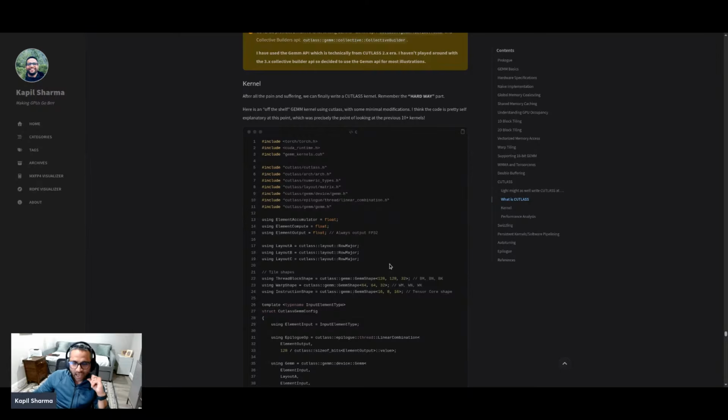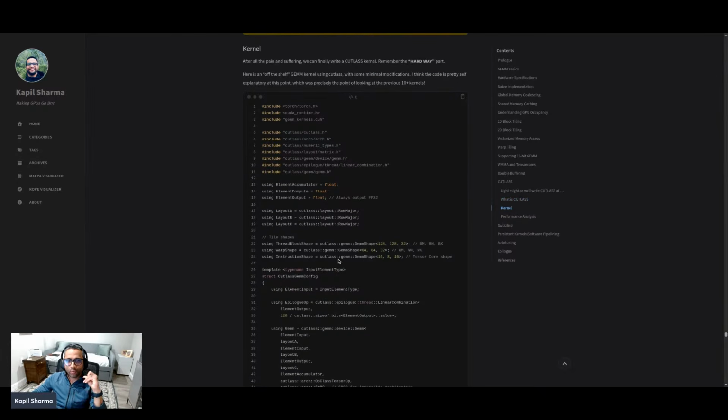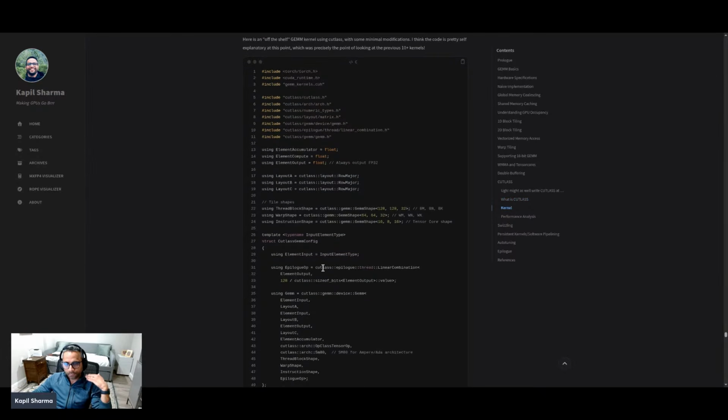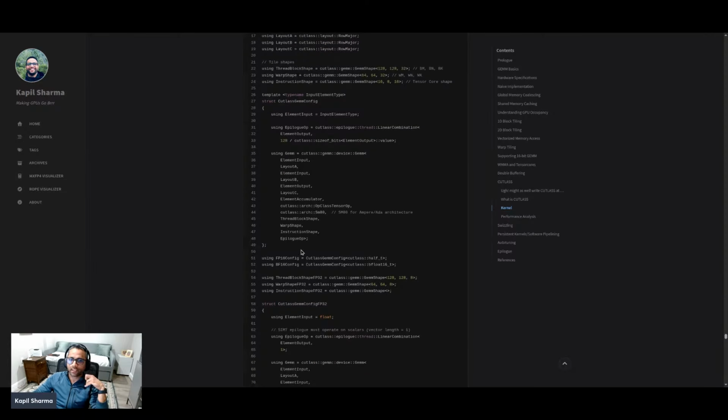Now, this is old Cutlass 2.0. The next blog post I did was on Cutlass 3 plus, which has a different API, but we can get to that later. The idea is you specify all of your tile shapes ahead of time as static templates in Cutlass, you give it your d types, etc., and the architecture, and it will do all of the hard work of the indexing math and everything in the background.